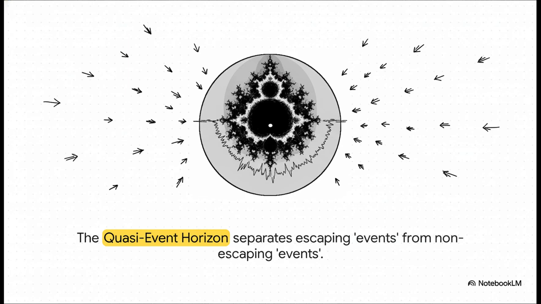Well, what's so cool is that the Mandelbrot set has something just like that. See that fuzzy boundary? Any point you pick outside that edge will always escape to infinity when you run the math. But any point inside, it's trapped forever. It's a perfect quasi-event horizon, cleanly separating what escapes from what collapses.